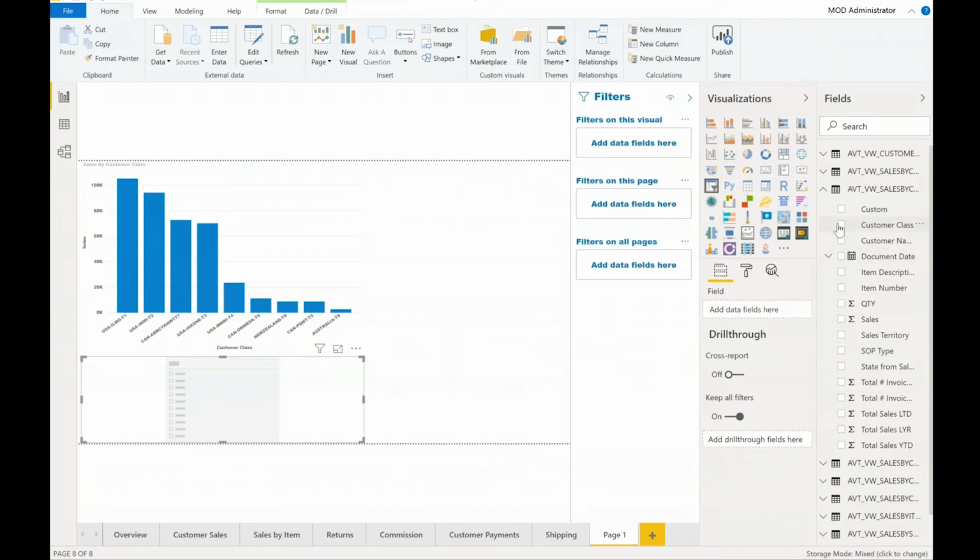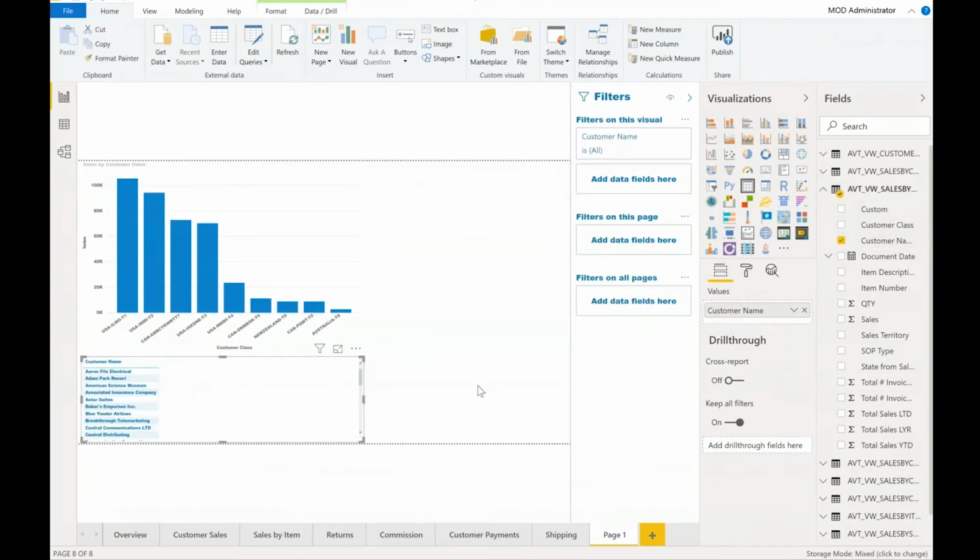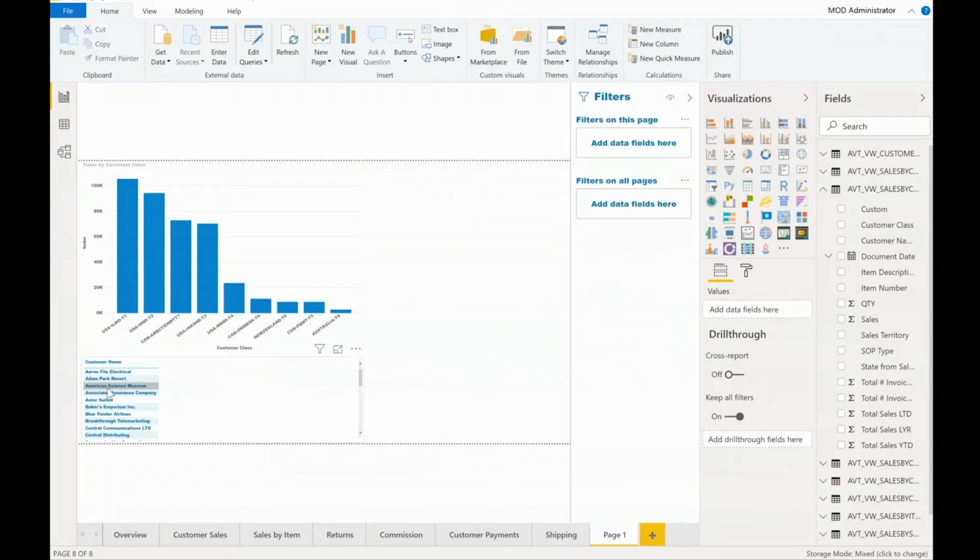And I want it to be by, let's say, customer name. There we go. So now, as I build this, I will make these two elements tied together. So then when I click on these, I can link the two, and as I choose a customer, it will only limit my data set up at the top to that particular customer.